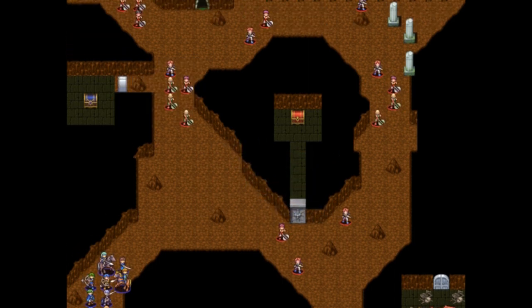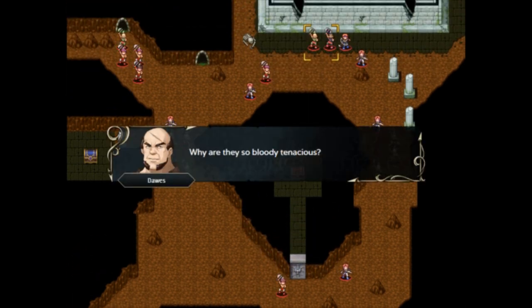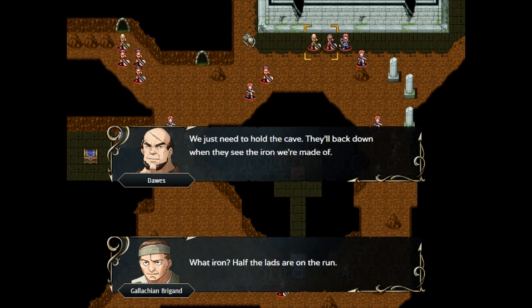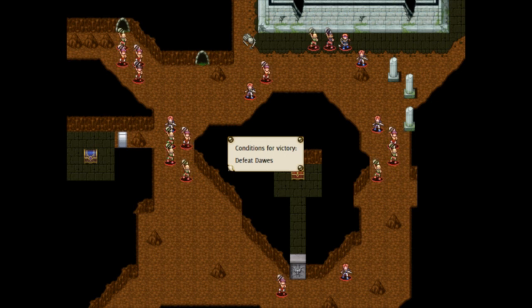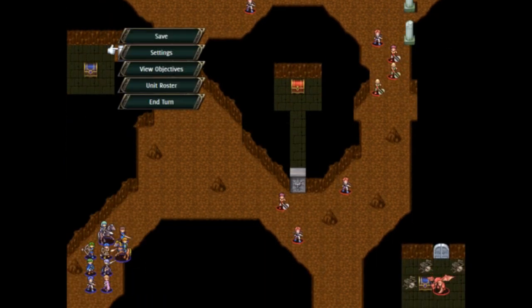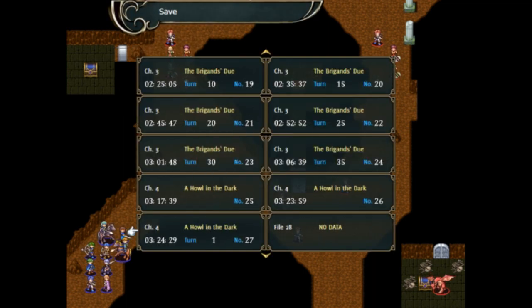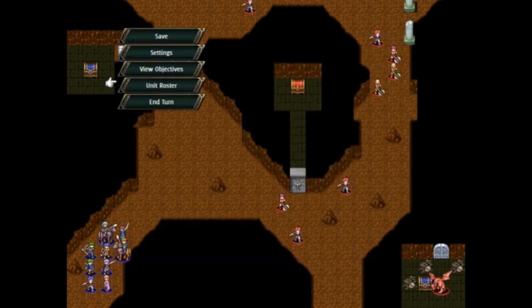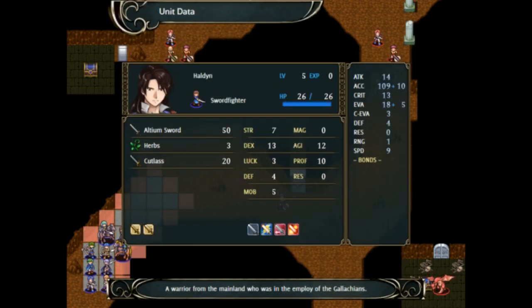Mince battle. Defeat Dawas. Alright. I doubt we have any talks this map, but just to be safe. Alright. How much move do you have? Only 5.